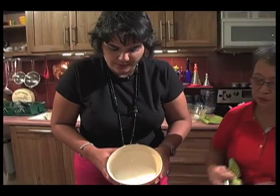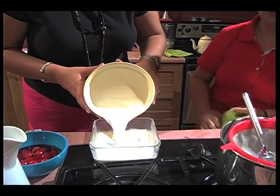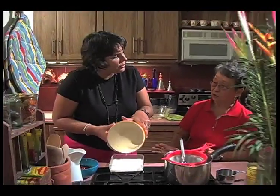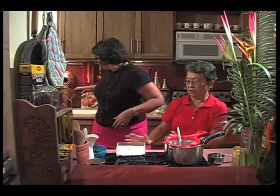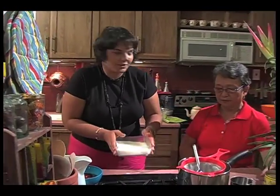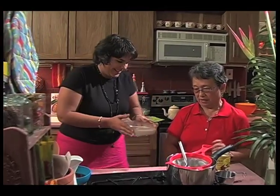Then we're going to chill it in the refrigerator for about 2 hours. A flat dish so you can cut cubes with it. So this is it, and we now chill this. You can do the honors, pop this in the fridge. And of course, we have some that we made earlier. Let me get that.